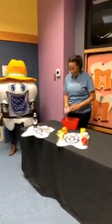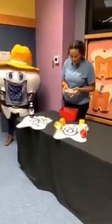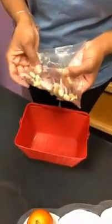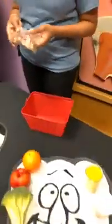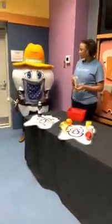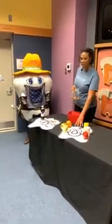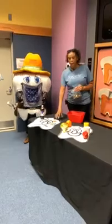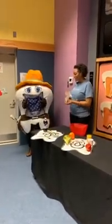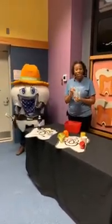Our last food that we have here in this bag, hopefully you can see, we have a bag of mixed nuts. These are peanuts and walnuts and almonds. What about these? These are something that we haven't really mentioned yet. Do we think this is a good everyday choice or a not so good everyday choice? What do we think? Yes, good job, Marshall. I can't fool you. This is a good everyday choice.